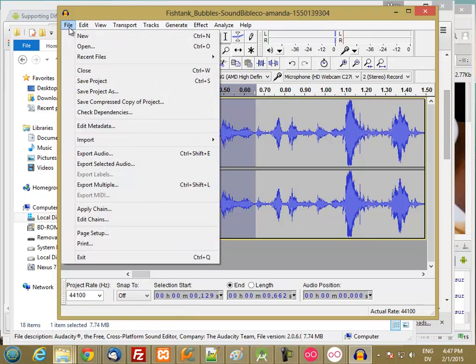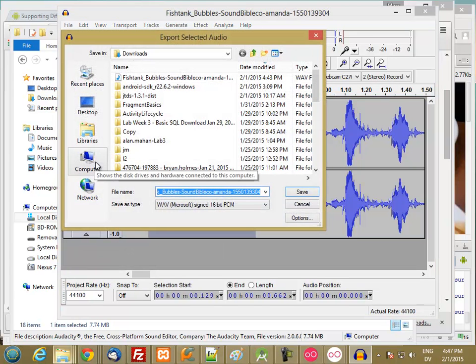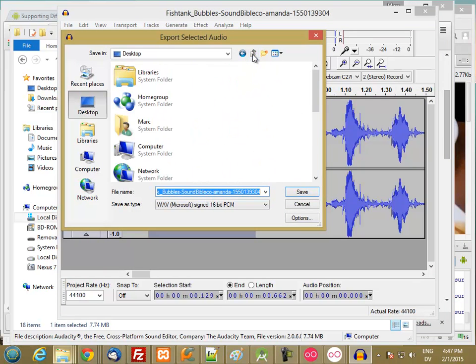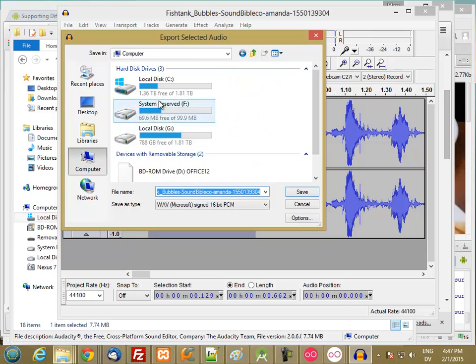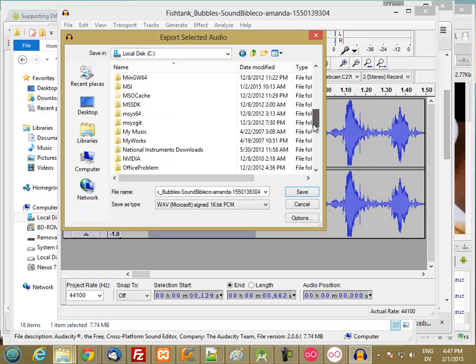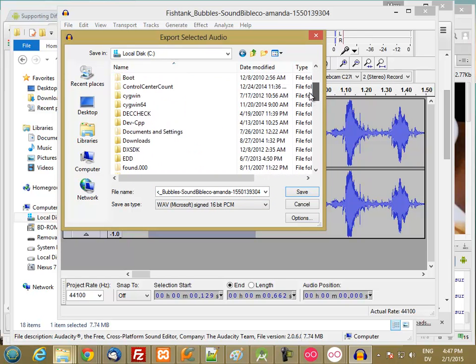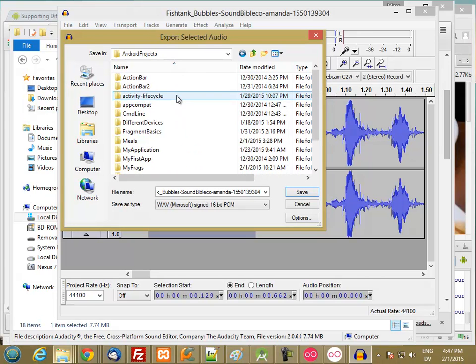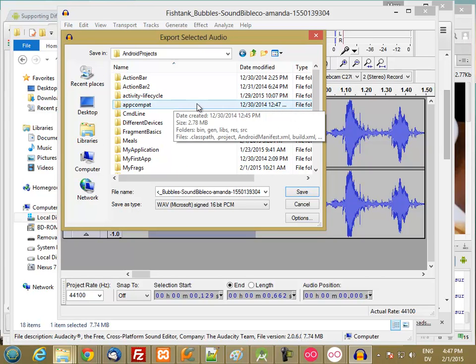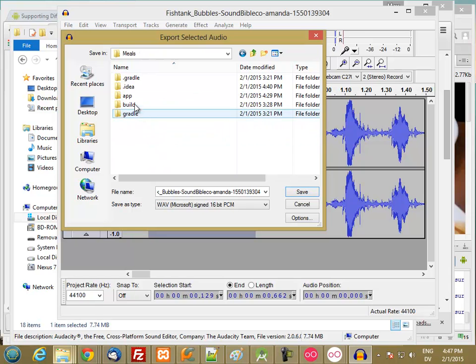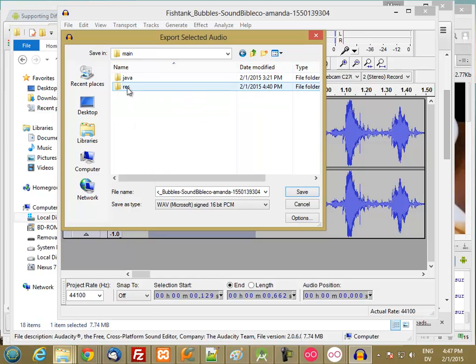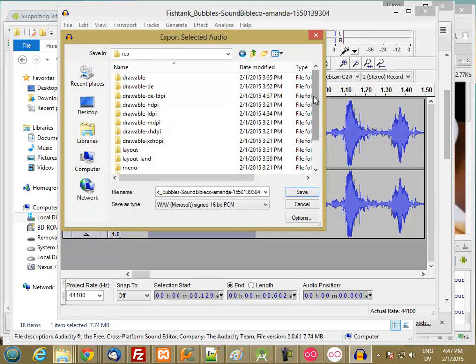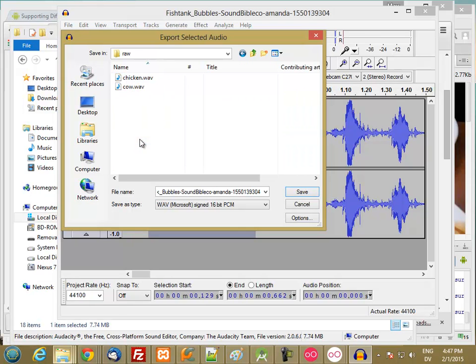Okay. And now I'm going to export audio, export selected audio to my app folder. Computer, C, Android projects, Niels, app, source, main, resources, and then the raw folder.